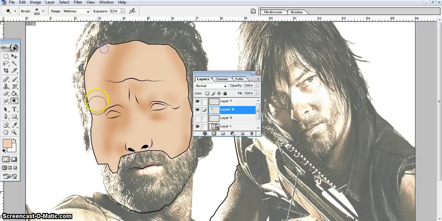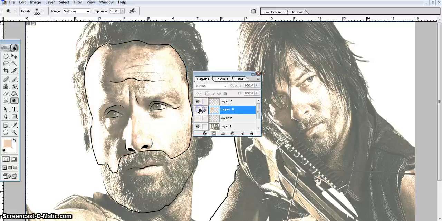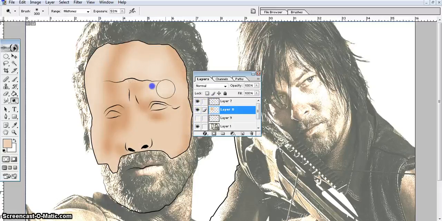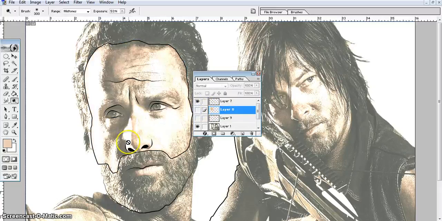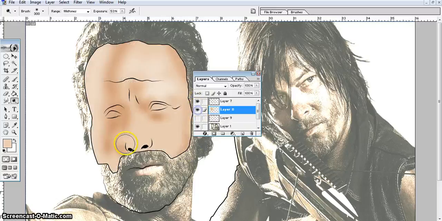So over here is really white. So I'm going to start pulling out some of these highlights. I just have an extreme facial thing going on here. The bridge of the nose here, this is the really important stuff to make Rick look like Rick here. Add that harsh highlight there. There's some harsh highlights happening here.